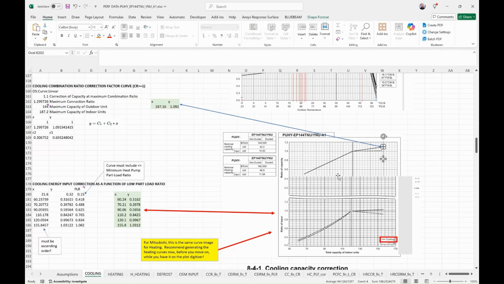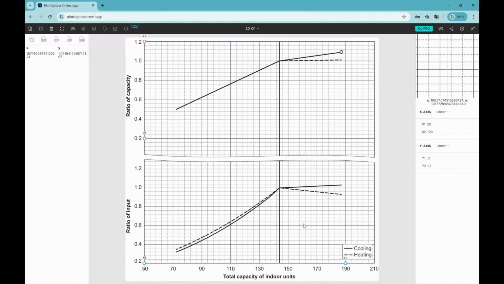Just going to adjust that. The next one we're going to do is the total capacity. Let's see, this was capacity as a ratio of capacity. This one's capacity with a ratio of input. So that's this one here.